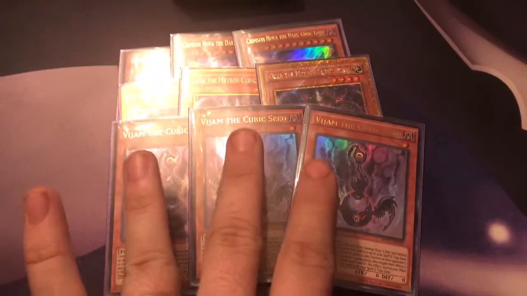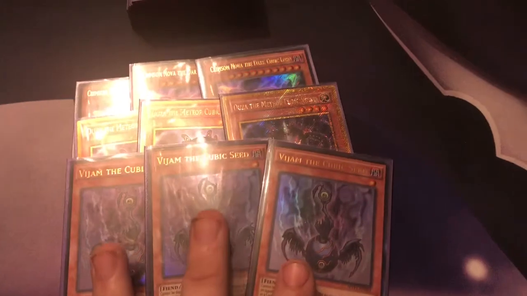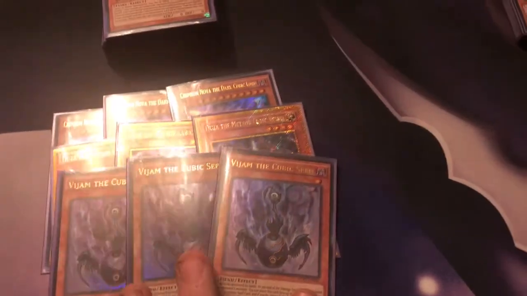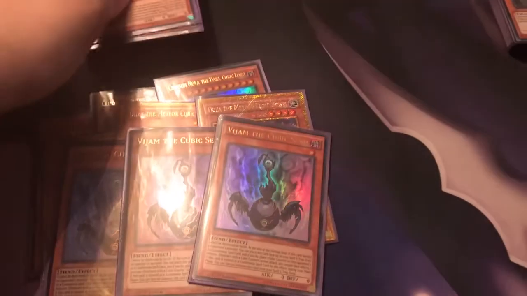And 3, because of Cubic Karma's on-field effect, which, at least recently for me, has come up more than you think. Being able to dump all 3 V-Gems, even from hand and or deck, to boost your Crimson Nova by 2400. That's usually an OTK. So having an extra V-Gem in there to send off a Karma could be really clutch.